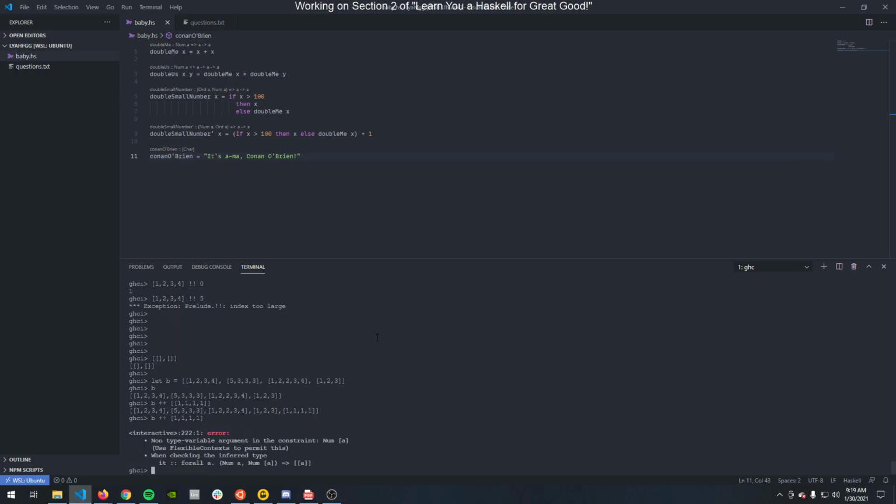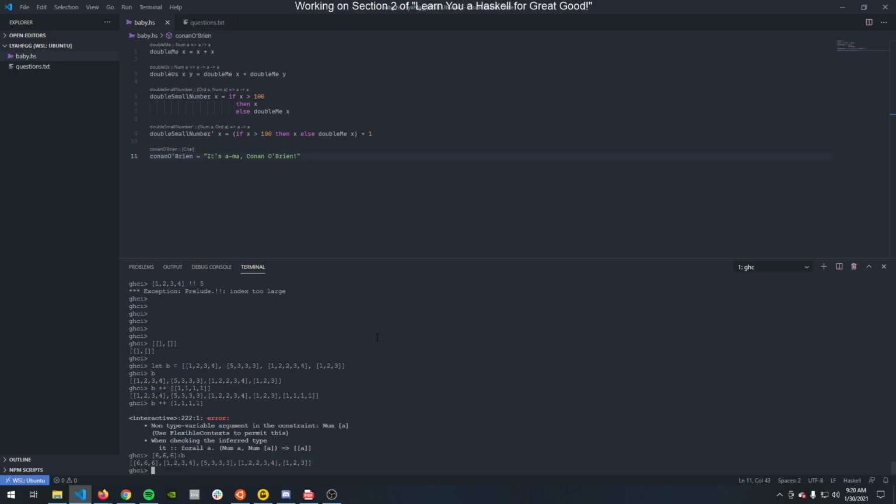Here the difference is we are adding a list of lists that contain numbers, and here we're trying to add a list of numbers, which will not be compatible with the type of b. We can do this though, because here we're adding, the cons is that we're adding the entire list of these numbers rather than each individual number. So that one will work.